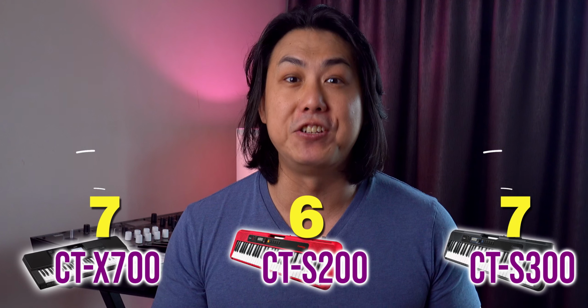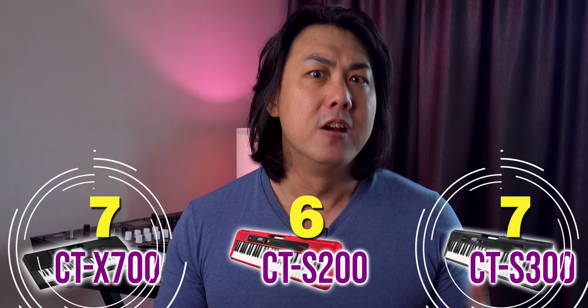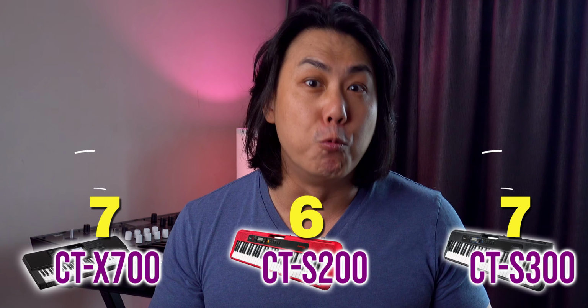Wow, things are heating up in here. The Casio CT-X700 and the Casiotone CT-S300 are both tied with 7 points. Who will emerge the final winner?